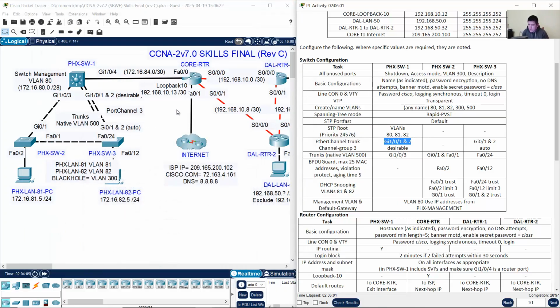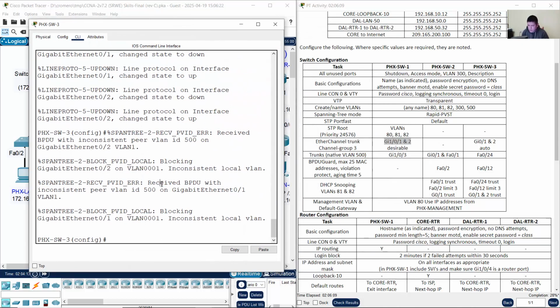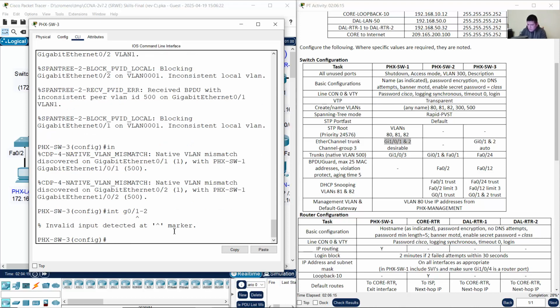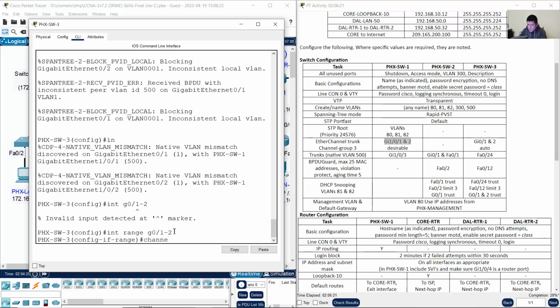Now configure the other side, gigabit 01 and 02 on Phoenix Switch 3. Go to Phoenix Switch 3. Global configuration mode, interface range gigabit 01 and 02, channel group 3, mode auto. Auto for port aggregation protocol.